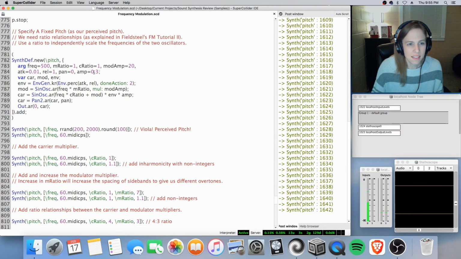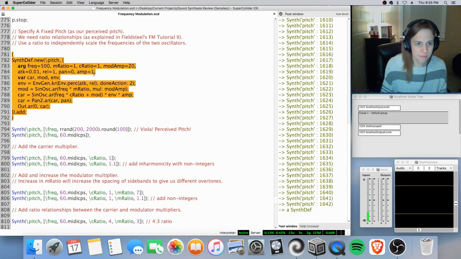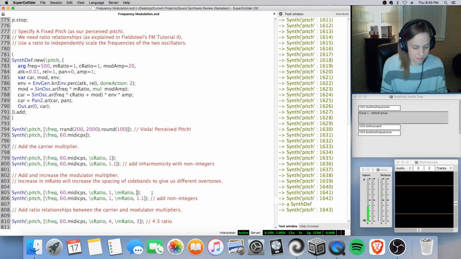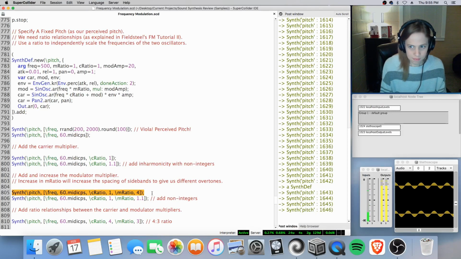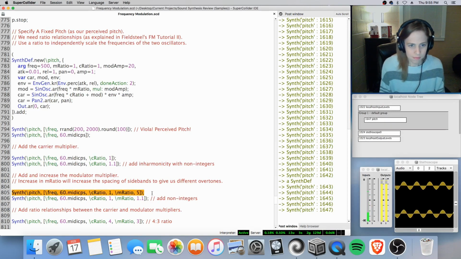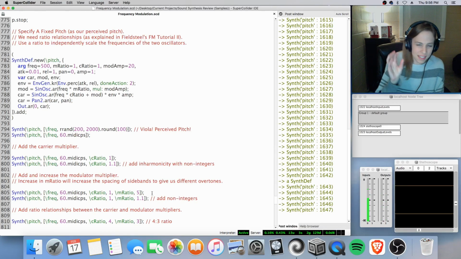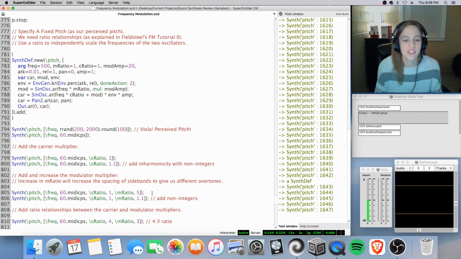I think I can make this a little bit louder. That's just a little bit of tail. You can kind of hear it very faintly, the change in color.